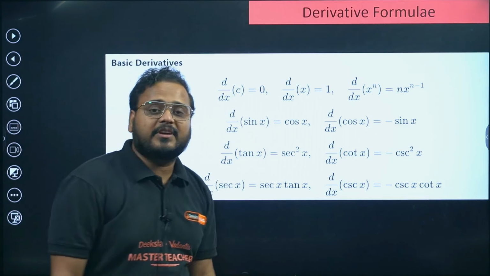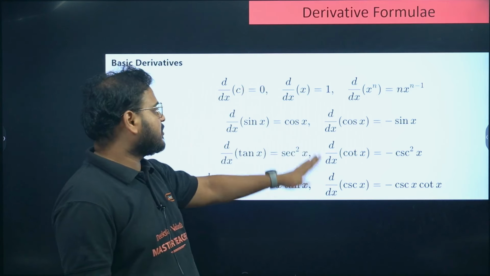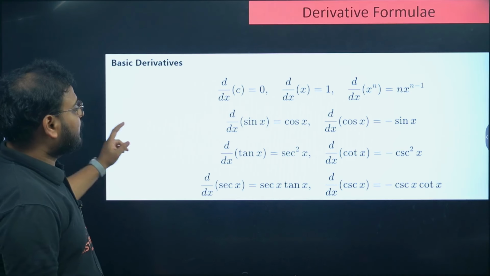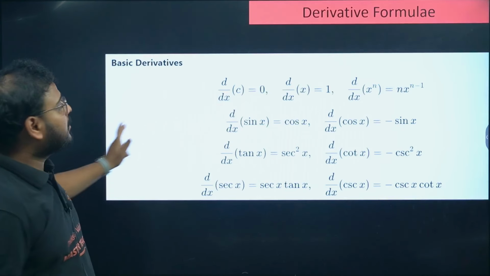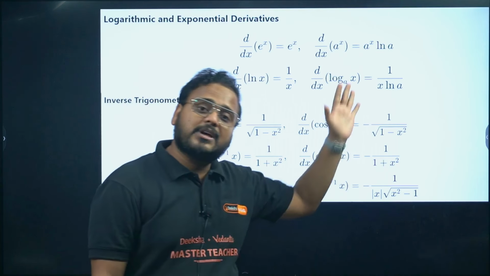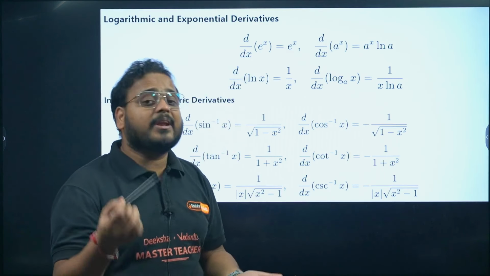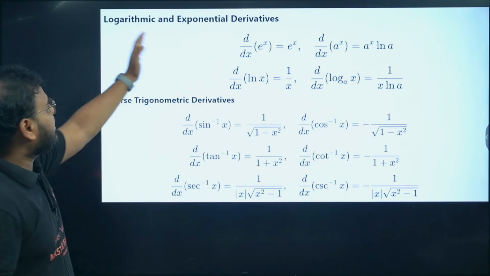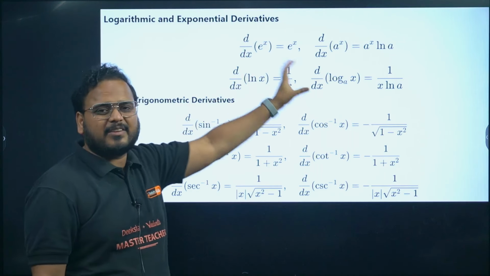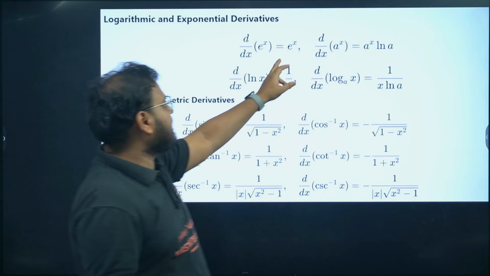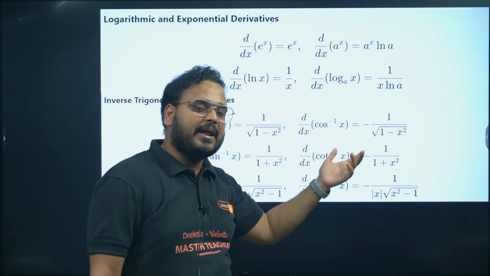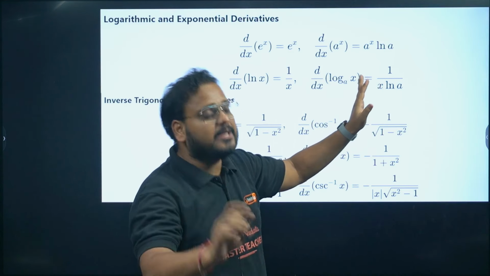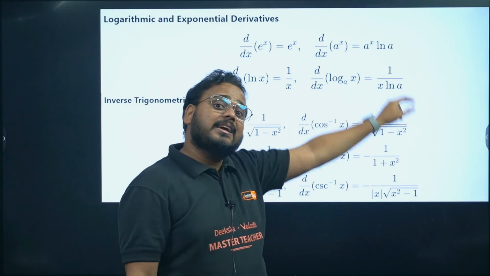Basic formulas of derivatives for various functions: trigonometric functions, constant function, polynomial function. You have to learn all these given here. You can of course download the class notes and go through them again. Also available in NCERT, but you all asked me, that's why I'm giving you this video. Logarithmic and exponential derivatives, same thing, derivatives of different functions. When the base is e, you have simply e power x as e power x. When the base is a, any other constant than e, you get a power x into ln a.